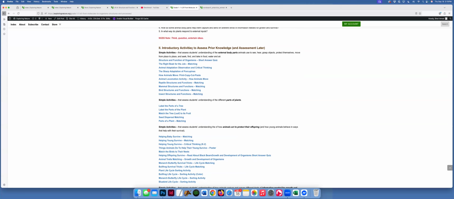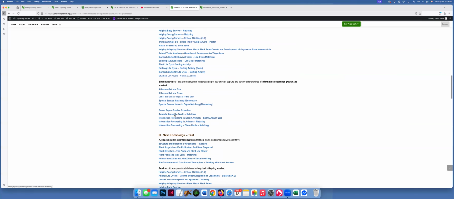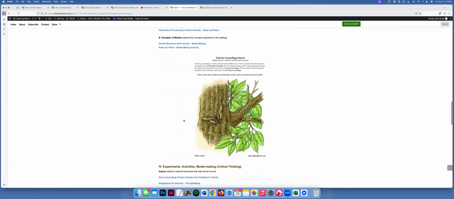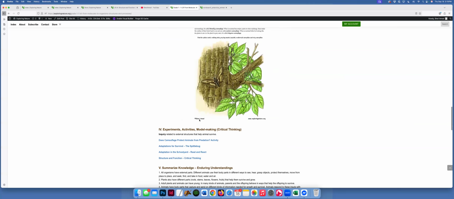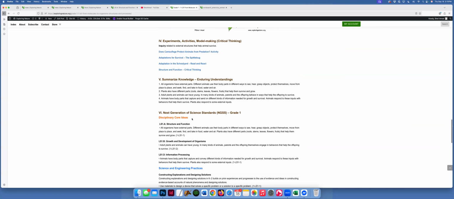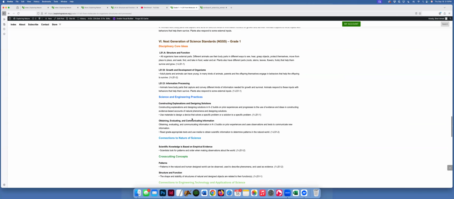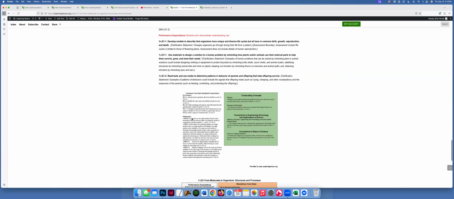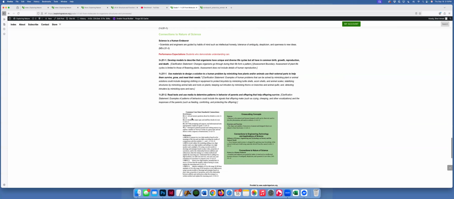These are introductory activities to assess prior knowledge, simple activities, new knowledge with text, models that can help understand the concepts, experiments, activities, and model making related to the topics, and then a really expanded description of what the Next Gen Science Standard is, so you know that you're fulfilling that. And you can even print out the little model of that.